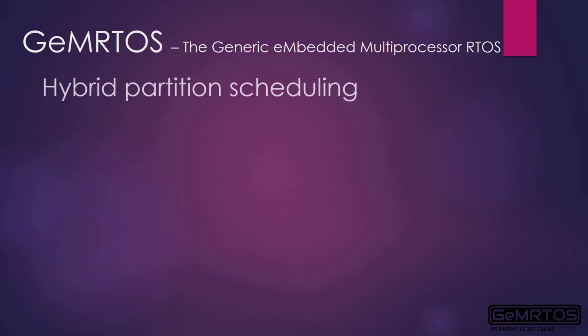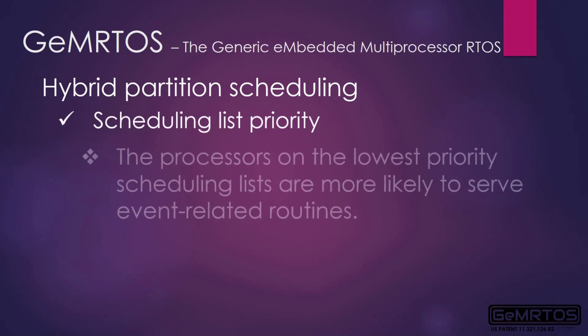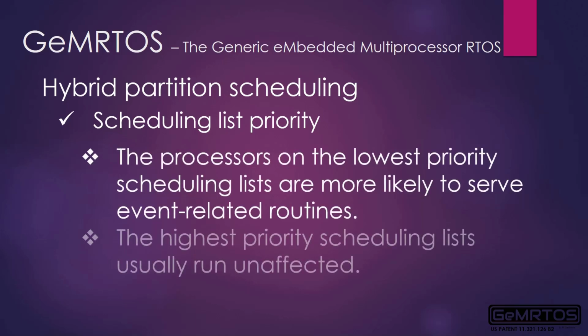Each scheduling list has a scheduling priority policy as well as a runtime priority that can change during runtime. Tasks and subsystems in the highest priority scheduling lists have privileges to use the system processors. Processors running the lowest priority tasks and subsystems in the lowest priority scheduling lists tend to be assigned to execute system event-related routines in order to maintain system status. Consequently, operating system overload is greatly reduced for the highest priority tasks and subsystems.